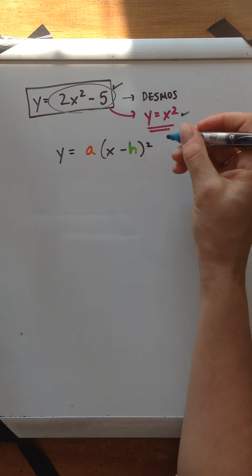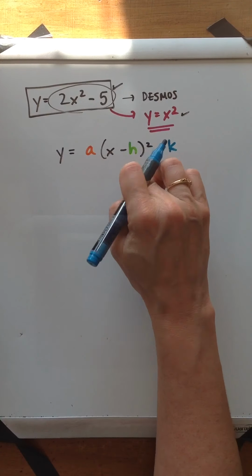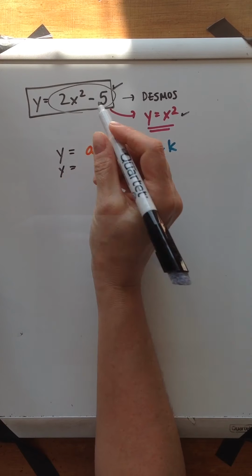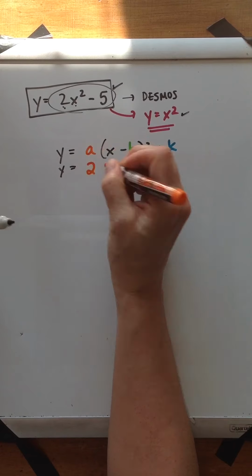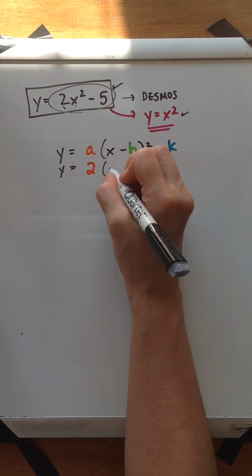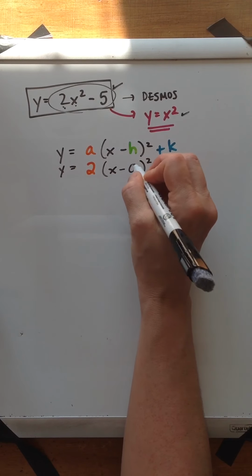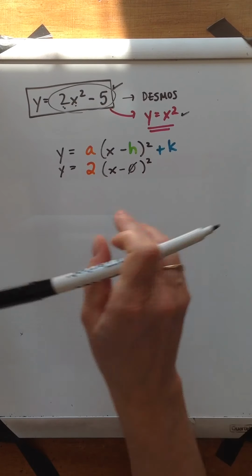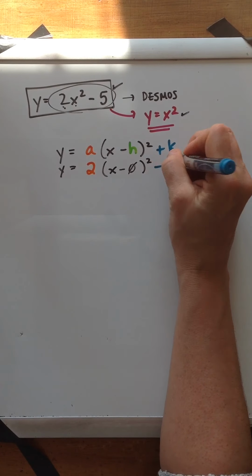There we go. Can we overlap this with this? I'm going to put it underneath so that maybe we can. Well, the value in front of x squared is a. So there it is. And we've got x squared. So if there's nothing in here, that means that this is 0. Or we could just write it as x squared. And then out the back here, we have negative 5.